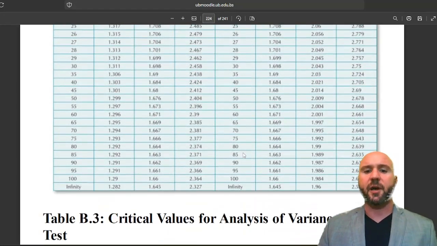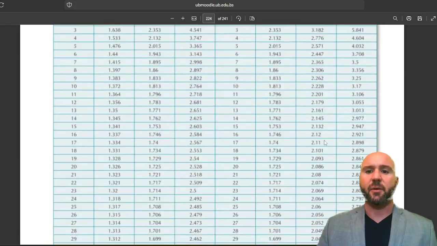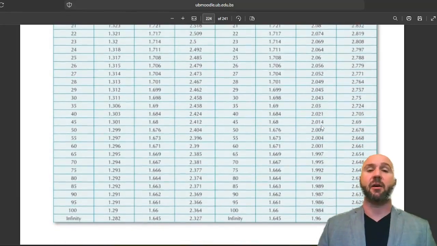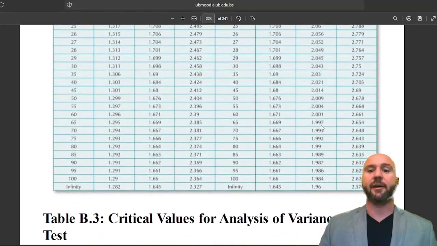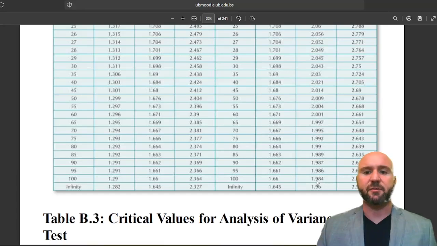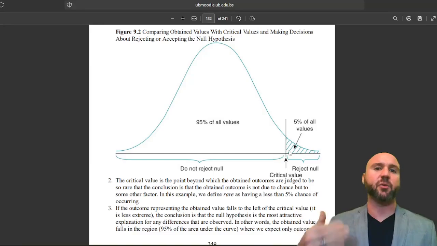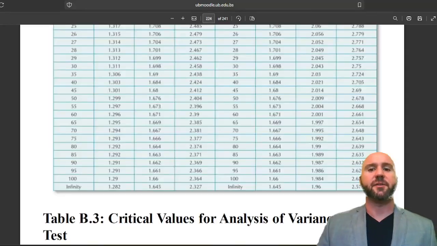So let's go down to 100 degrees of freedom at the 0.05 level. This is the standard significance level. It's the 95% confidence level, where we say we're 95% confident that our results are not a type 1 error. So if you had 100 respondents, you have to reach 1.984. So 1.984 would be that score that you're looking for, that you want to get past. Imagine that 1.984 was here, which is actually about right here. We need to have a larger obtained or statistical value than that. So that's what this table is useful for.